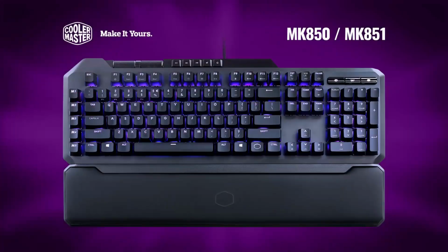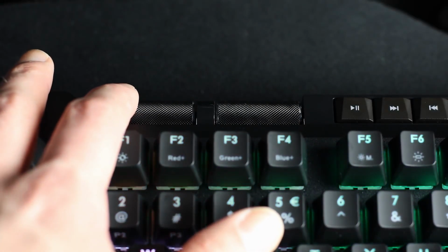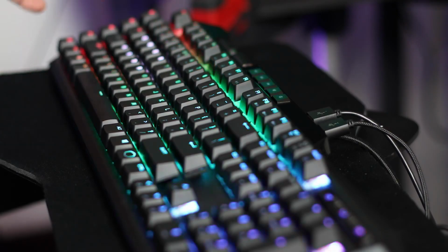Bunch of new peripherals. What I want to share with you guys right now is some brand new keyboards we have coming out. The MK850 and the MK851. Identical keyboards. You have all RGB, per-key backlighting, dedicated multimedia keys, dedicated macro keys, precision wheels, sensor, USB ports, you name it. But what the MK851 has is something we're calling aimpad technology. A cluster of 8 keys where your movement keys are, the WASD.